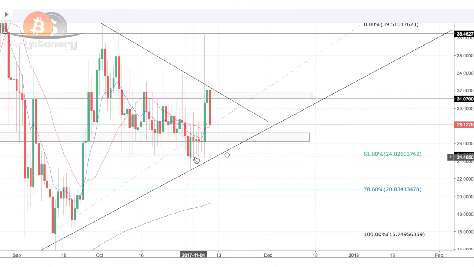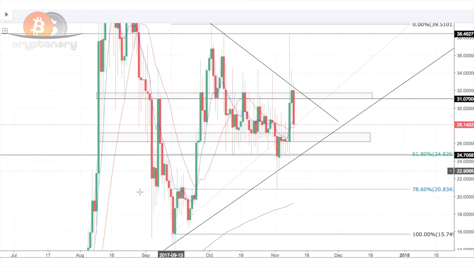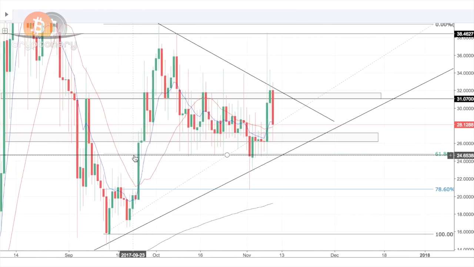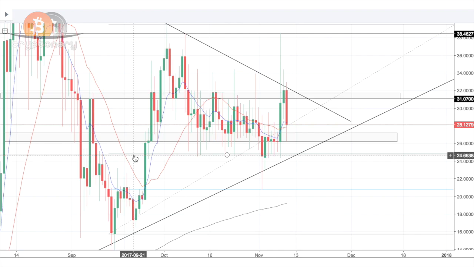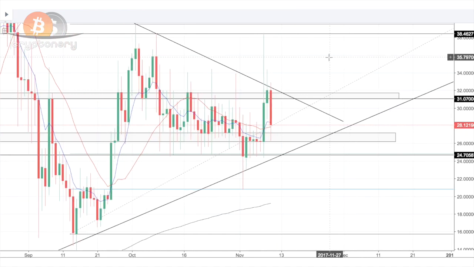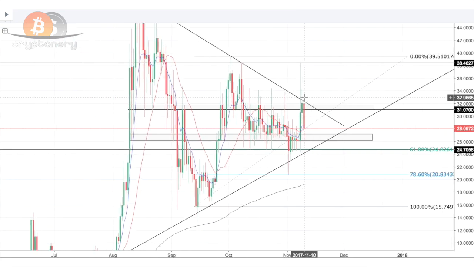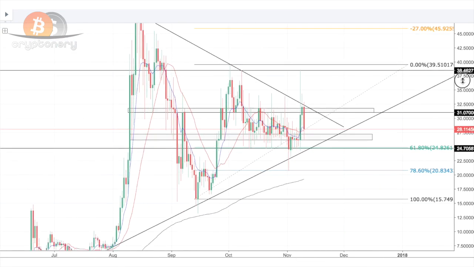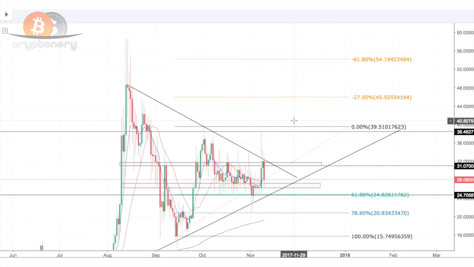Now, the way you actually predict Fibonacci levels and their accuracy is by looking back in time and seeing if these levels have correlated with previous price action, as we covered in the Fibonacci lesson. And as you can see, this was a key level of resistance here, and once broken, soared price into the absolute stratosphere. So now this Fibonacci is relevant, we can see the levels are respected. We can start to correlate the minus extensions to key levels. Now, as we can see, we have a nice test just here.